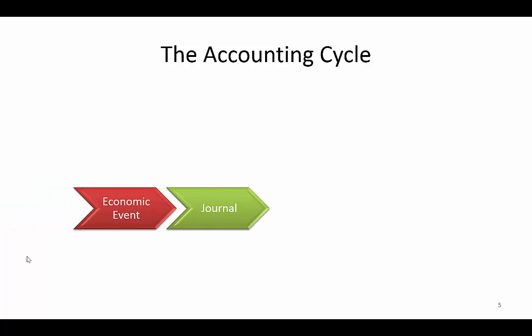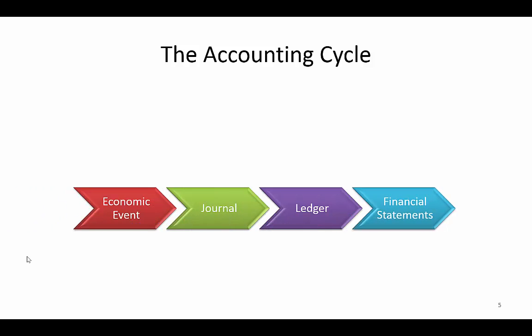So let's think about the accounting cycle. You should be familiar with it now. You've been through it in a couple of your classes. So we start with some kind of an event, a business event or an economic event, for a true accounting journal entry. Then we post that journal entry to our accounting journal. From the journal we go to the ledger, and then from the ledger we can create the financial statements. So the four basic steps of the accounting cycle.